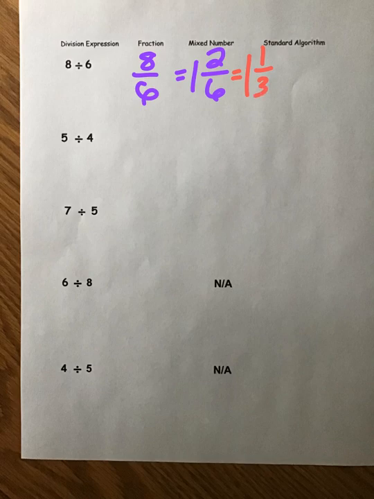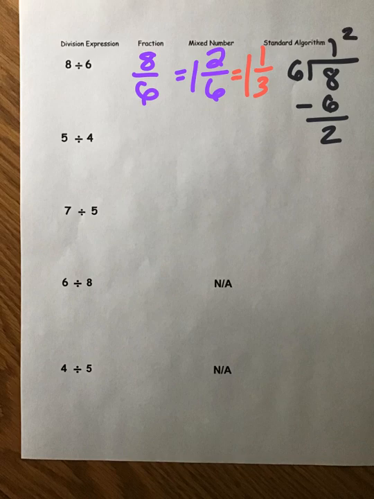Now, if we were doing this as a division problem, okay, we would set it up as it's 8 divided by 6. That means 6 is our divisor, 8 is our dividend, and we simply divide. 6 divides into 8 one time. 1 times 6 is 6. So I write it underneath, I subtract, I get 2. That 2 becomes the top number in my fraction. The 6 that was my divisor becomes the bottom number. So notice that says 1 and 2/6, which is the same as 1 and 1/3.